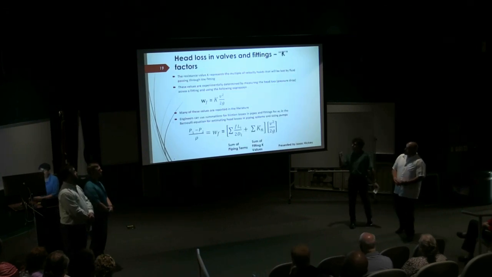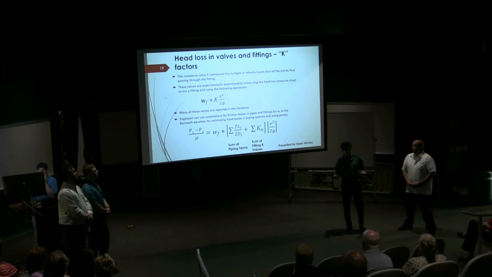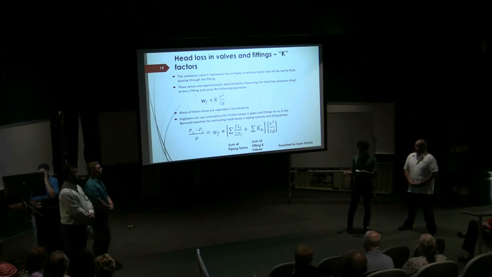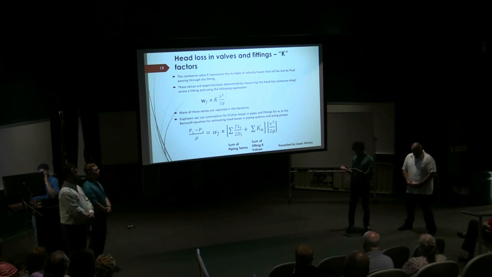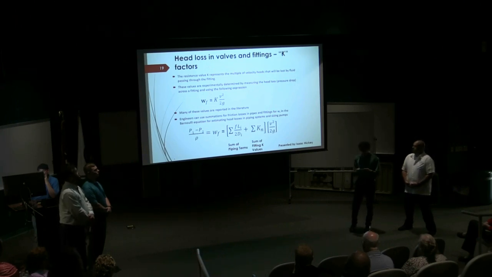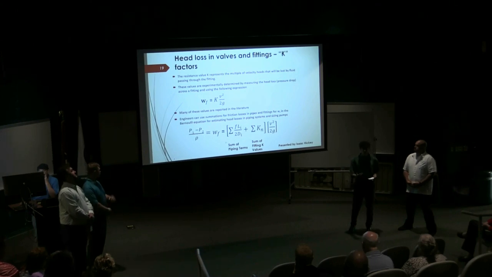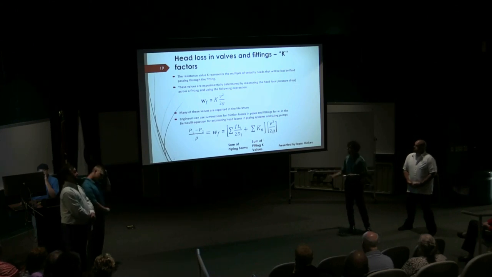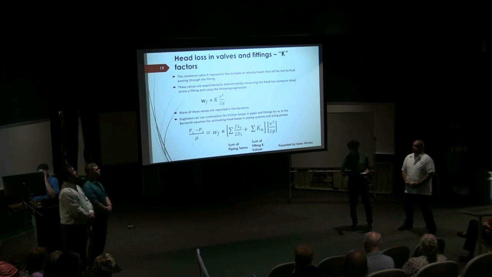Now we're talking about head loss in valves and fittings. We're introducing the K value, which is basically the resistance value. It represents velocity heads lost as fluid passes through. These values are experimentally determined, and you can determine head loss due to friction as K times V squared divided by 2g. You can also estimate total head loss in pipes by taking the sum of the piping terms and the sum of the fitting K values and multiplying them by V squared divided by 2g. And these can be used for pump designs.